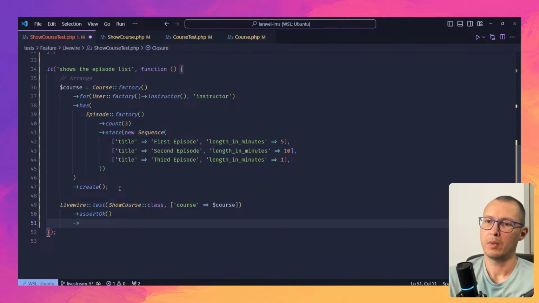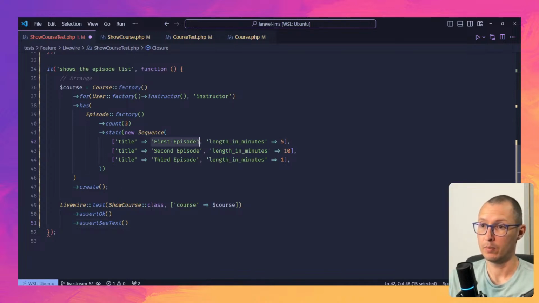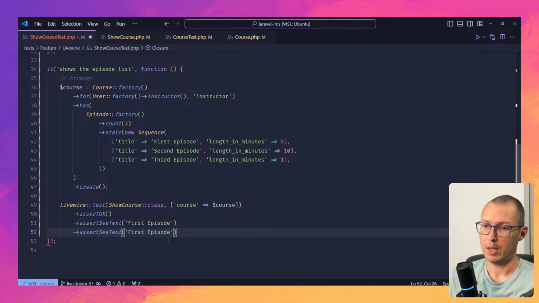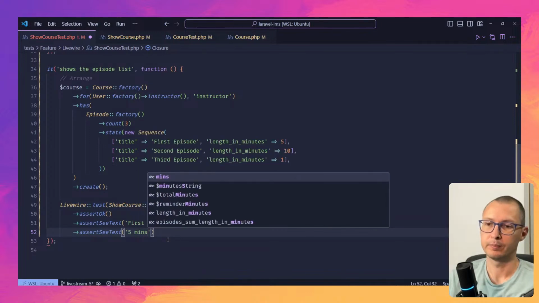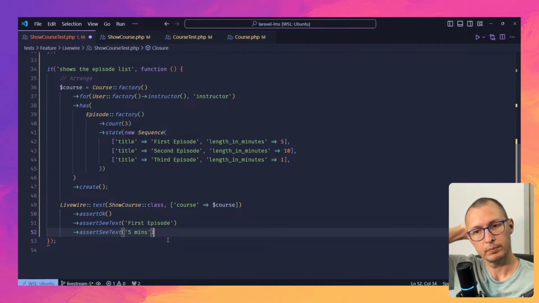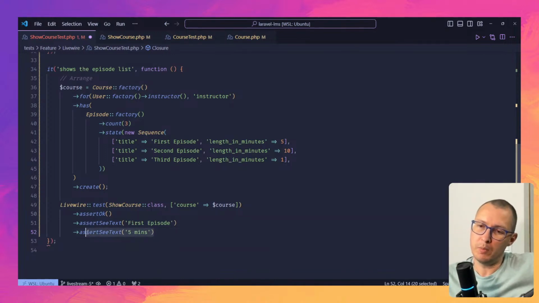And then I want to assert see text, and I want to see the first episode, and also the length of that episode, which is 5 minutes. I'm thinking that this could be problematic unless, let's say 5, 15, 16.